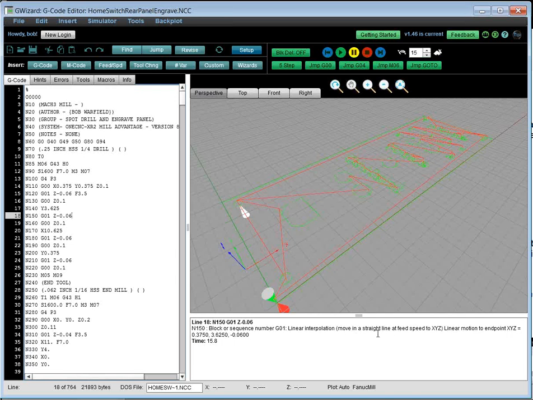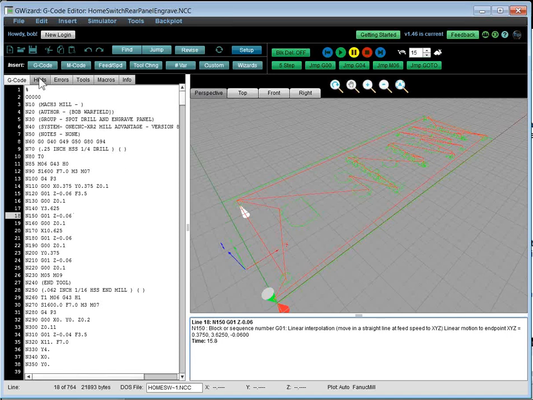What that means is move in a straight line at feed speed to XYZ, this set of endpoints being the final destination. And by the way, it took us 15.8 seconds to get to this spot in the code to execute. So that in a nutshell is what a hint is all about.